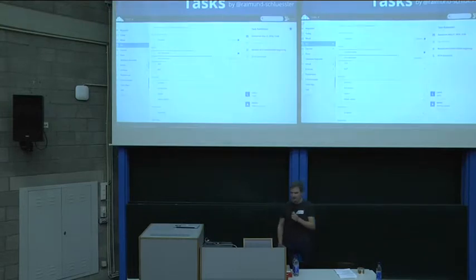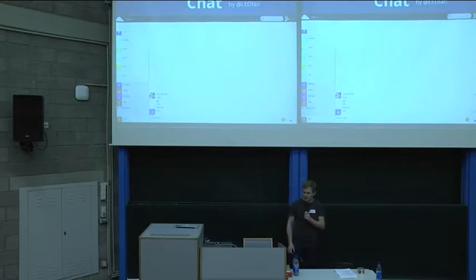So the first thing is a Tasks app by Raimund Schlüssler. It's a new Tasks app. It doesn't look like ownCloud apps yet, or not that much, but we're working on that. It already works with the existing CalDAV sync. So yeah, you can already basically use it. And we already have it in the ownCloud organization, so we're about to hook it up to Transifex and Travis and all that stuff. I'm really looking forward to getting that really integrated because it already works pretty well. Like you can drag and drop tasks around, you can add details, and it's already very well made.